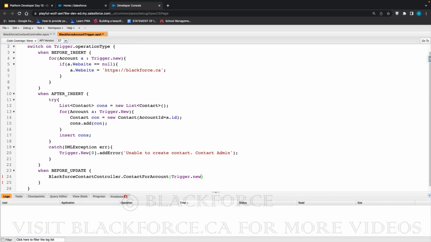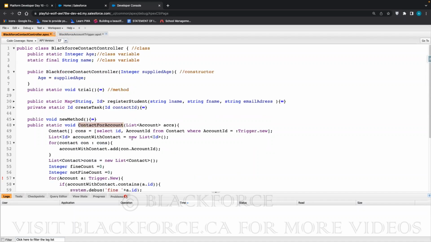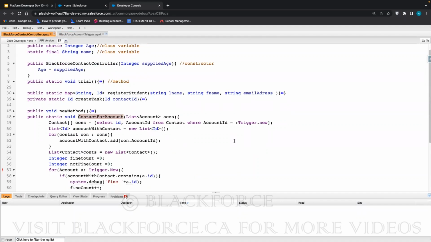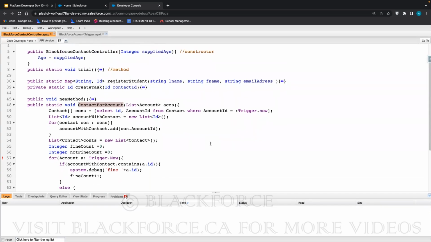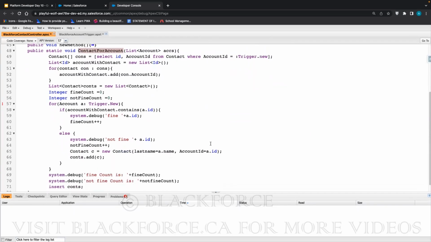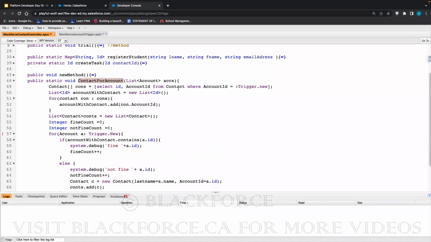In your own case, you might be using multiple things. Maybe at some point here, I'm also using trigger.old for something. I can also bring in trigger.old, but I don't think I'm using it. So if I'm using trigger.old, I can now say, okay, another list of accounts.